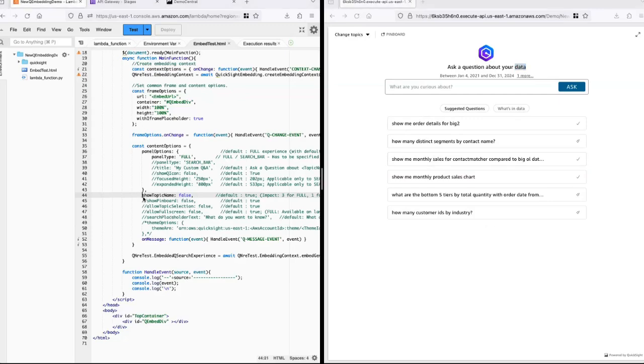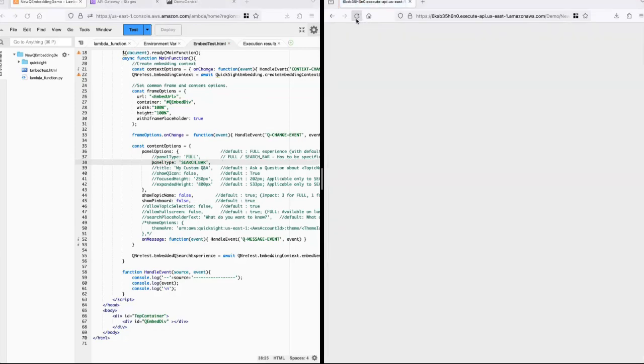Now, likewise, the entry point to the pinboard is here. I could hide that. And let's say showPinboard is false. Refresh this. So you can see that the pinboard option is hidden. And let's look at this in the search bar mode as well. Deploy. And then refresh. So you can see the pinboard option is gone.